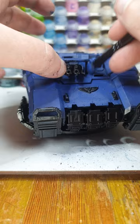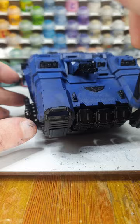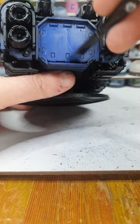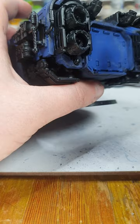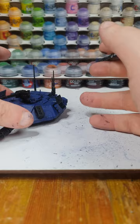I fear it's not as apparent on the cameras, but so far this second layer is really bringing out the color of its eyes, by which I mean its plate. This is adorable. Gotta inject some humor into the grim darkness of the far future, right? Where there is only safety. That's the second layer for now. Looking very good. Back to this bad boy.